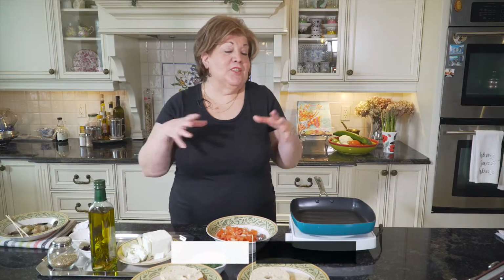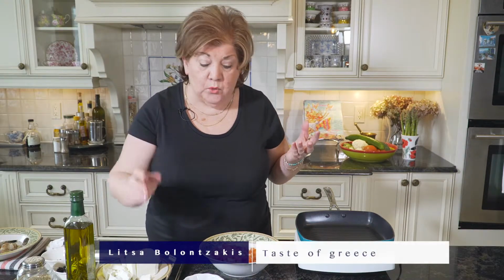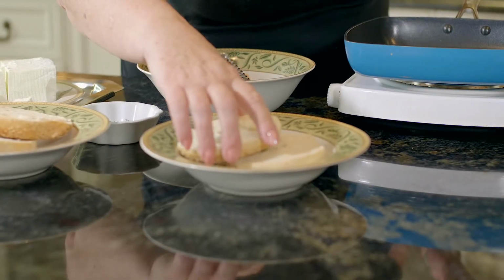Today I want a salad, but not an ordinary salad. I want to travel. I want to go to Crete and I want to have a Dako salad. I'm going to do it with bagel because it's going to be easier for everybody to do it with bagel, okay? Cut it in half.